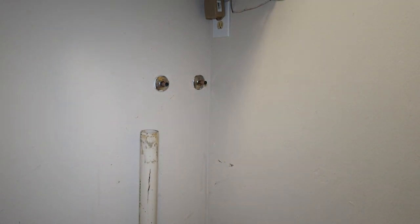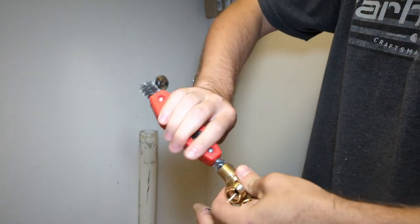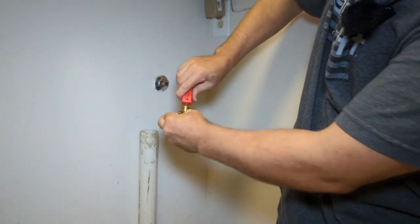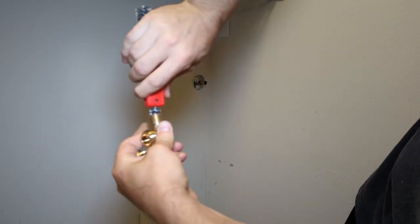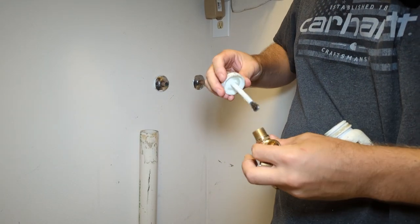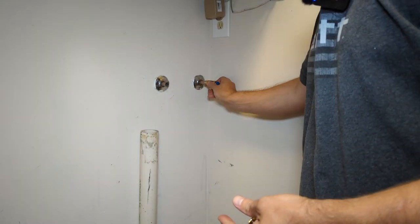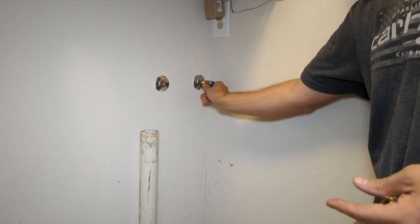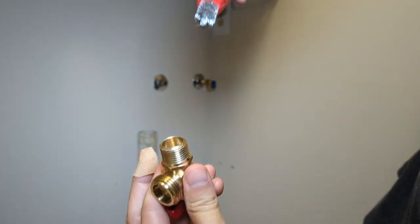Now we gotta clean our valves. We'll use the other end of the brush here. We'll clean it just like that. Put some flux in there. We'll stick that on the cold side. Just like so. And we'll clean the hot valve the same way.